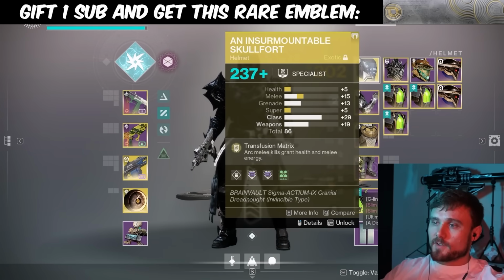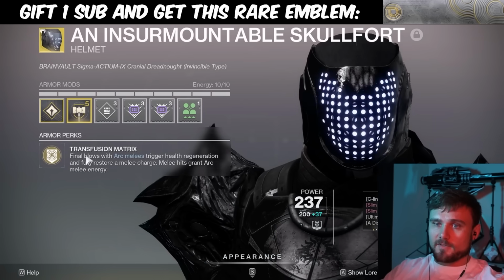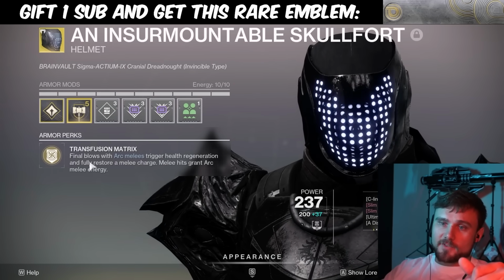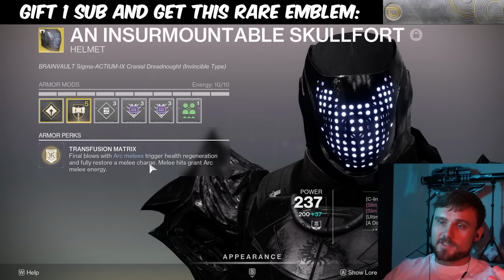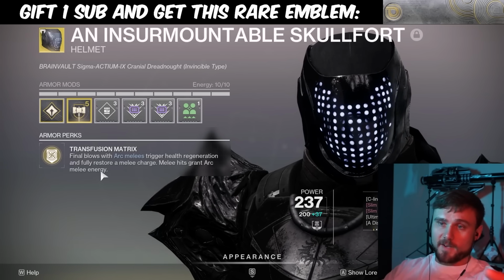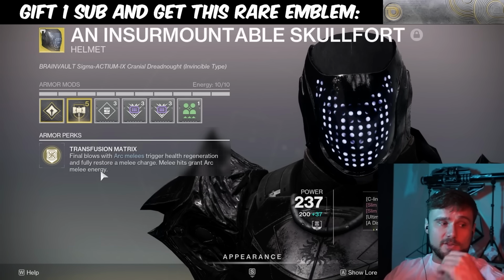We have Skull Fort on, right? Skull Fort is incredible. All you have to do is make sure you get a kill with an arc melee, and you get health regeneration, and it fully recharges the melee. And if you get hits, melee hits grant arc melee energy, which is what we talked about. So it's the physical melee hit when you don't have your melee.